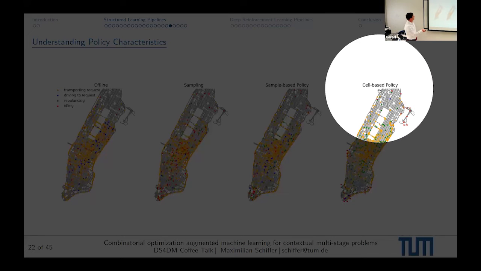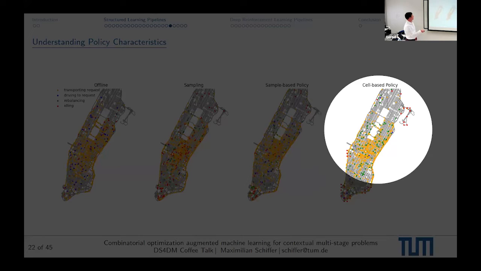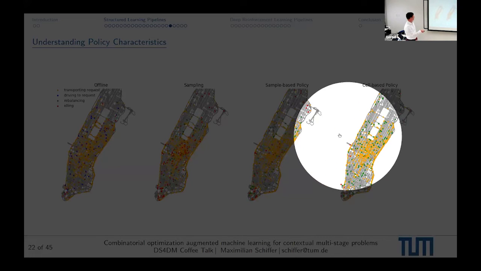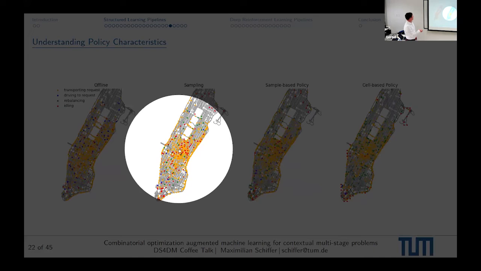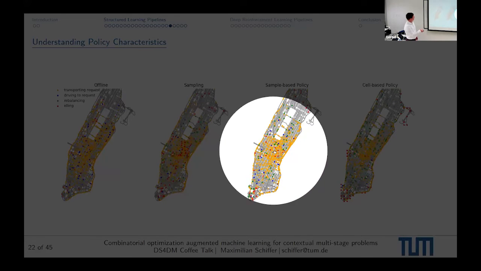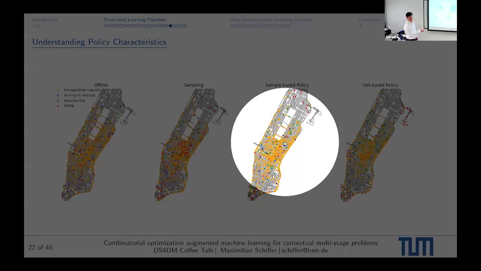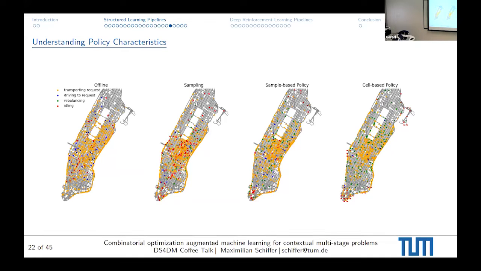So what you see is that if we learn the rebalancing, we rebalance much more. So the green dots are the rebalancing dots. We rebalance much more than in the other ones. Here, if we do MPC, we have too many red dots, so we have too much idling. So what worked best in the end was this one, where we learned the prices for dispatching, but still used some distributional information for the rebalancing, right? So that's what we did.